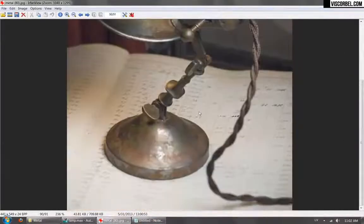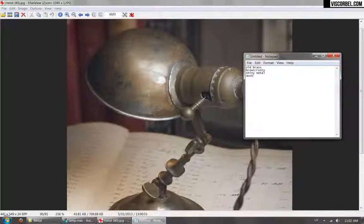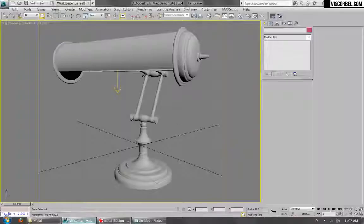And finally we have some white or gray looking dust in these inner crevices or inner edges. So that's dust. So right now it looks like we can get away with some 4 layers. Right? So let's try to replicate this effect in 3D Max.